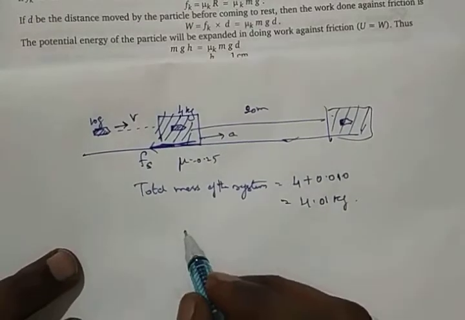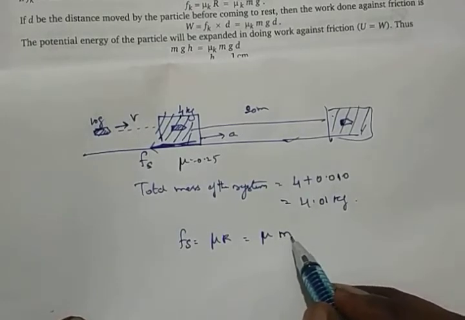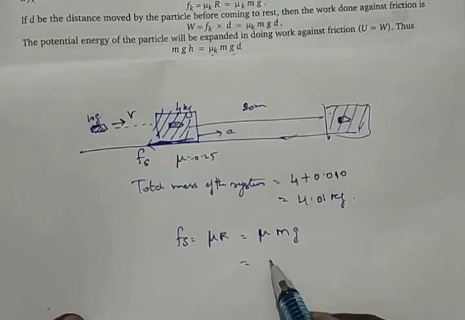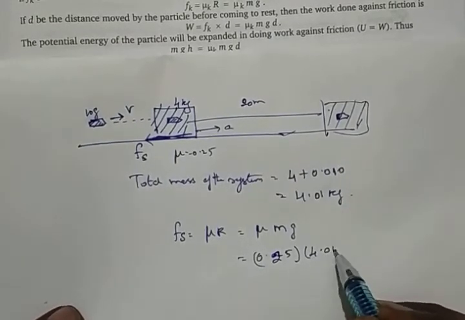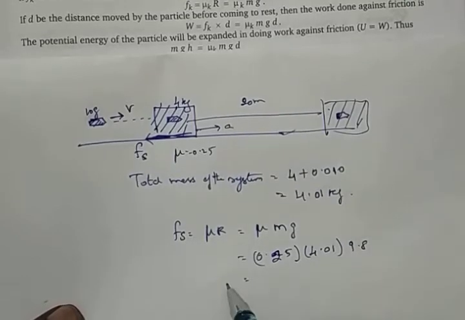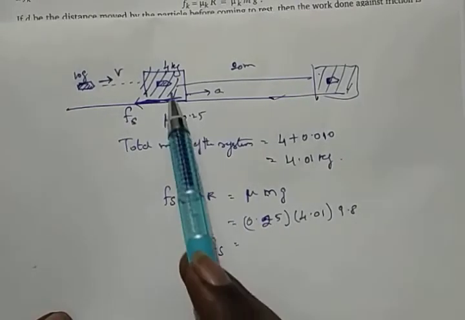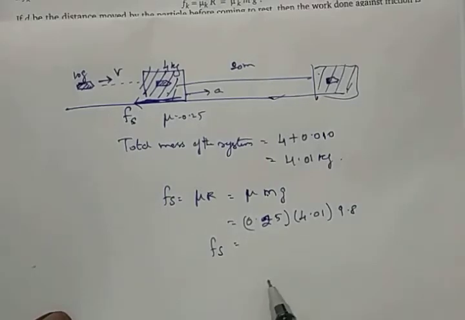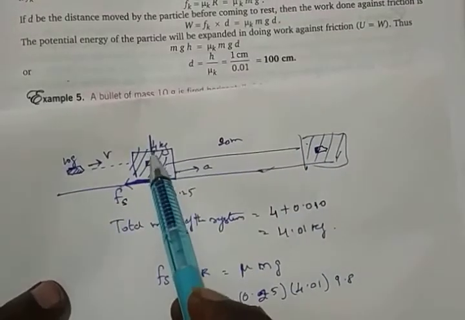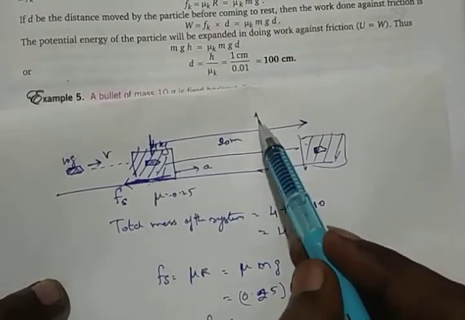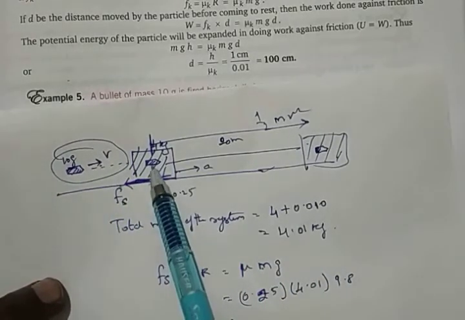So the next one is the frictional force, Fs equals mu into R. So that is equal to mu into the mass into g. What is mu? Mu is 0.25. Mass is going to be equal to 4.01, this is the mass, and g is 9.8. And you can find out the value of Fs. It's all given here. Then once you have this value, this frictional force is constantly opposing, and the bullet block system has started from here and is continuously moving with a kinetic energy of half m v square. Because of this kinetic energy which is imparted here, it is able to continuously move.